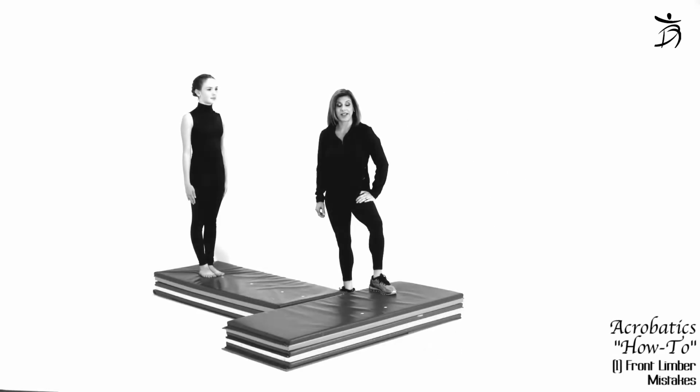Here are some common mistakes that I find students make when executing their front limber.